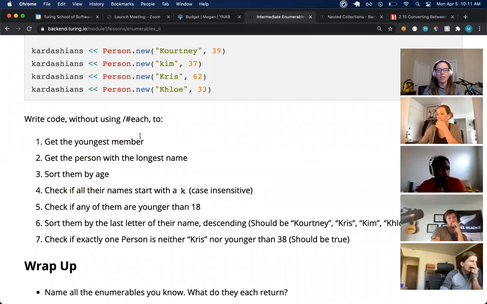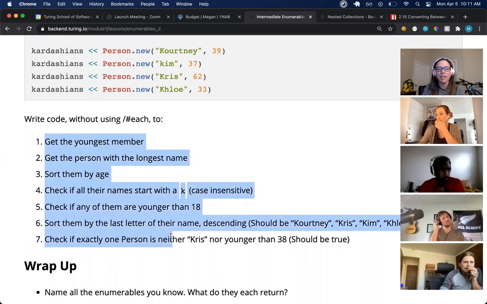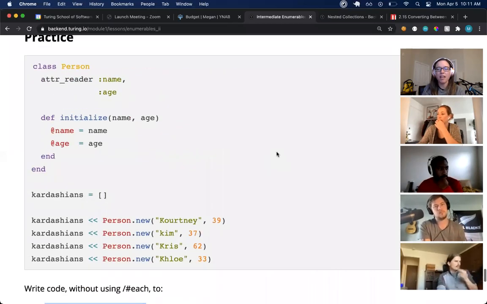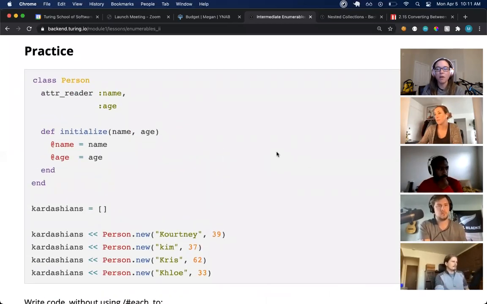I think I'm going to throw you into your breakout rooms again. We're going to go till 10:25. So take the next however many minutes that is until 10:25 in your breakout rooms to see how many of these prompts you can get through using this code above. And again, I'm going to have y'all DM me what you're able to get through. And this time, let's have the shortest person in your breakout room be in charge of the DM.